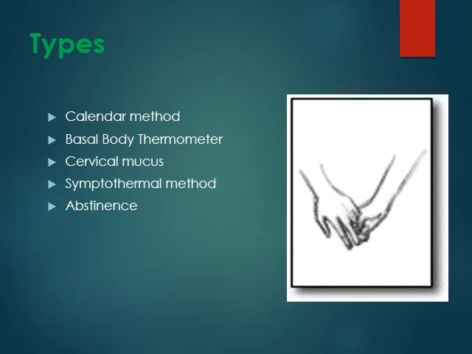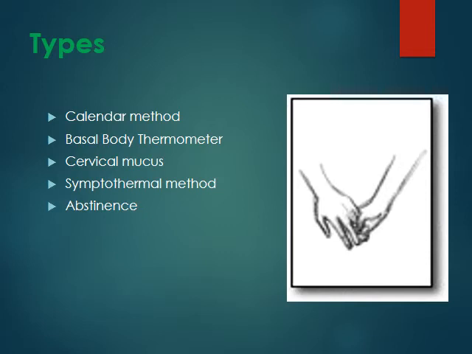The cervical mucus, at the time of fertility, a woman's cervical mucus will thin out and get stringier, and that's to allow the sperm a better ability to go up into the uterus and get her pregnant. So if there's thick mucus, then they are safe, and if the mucus is thinning out, probably best to not have intercourse.